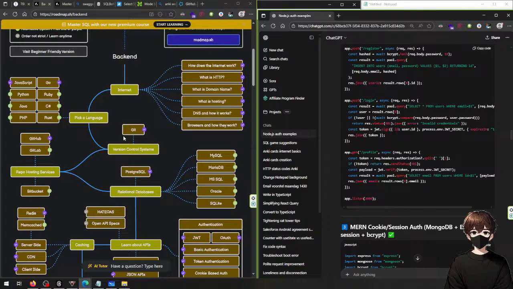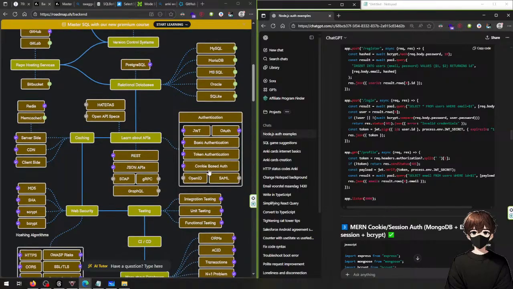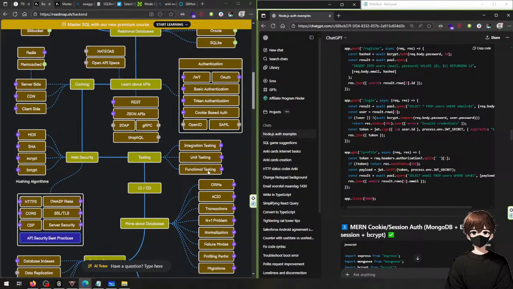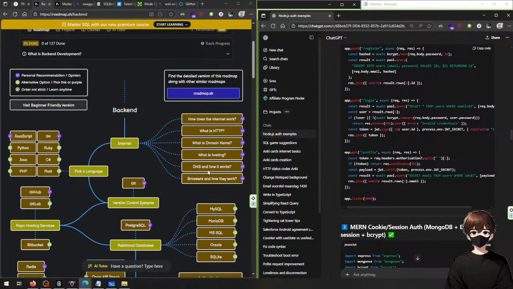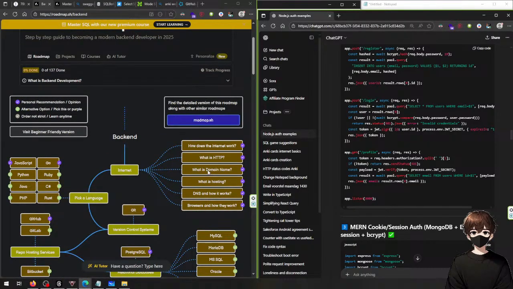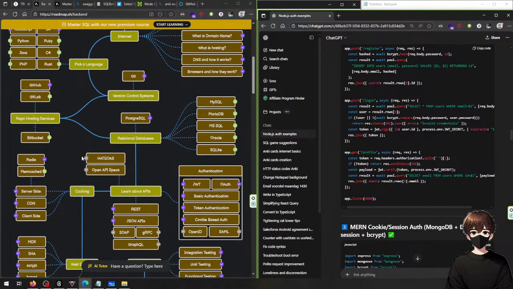Am I forgetting something? Not really. It seems like Postgres KO.